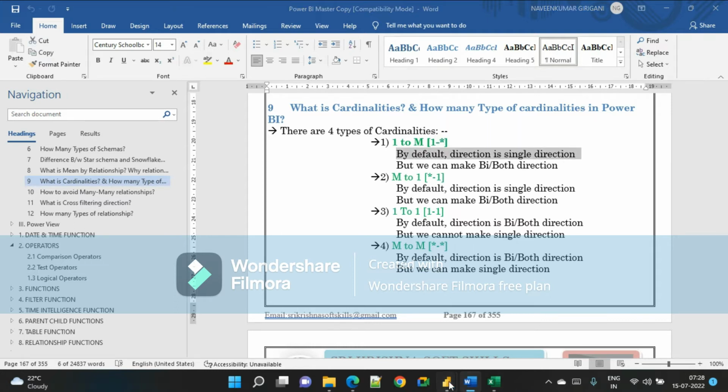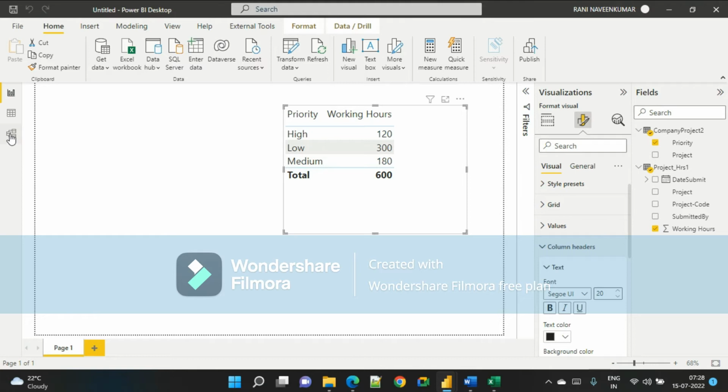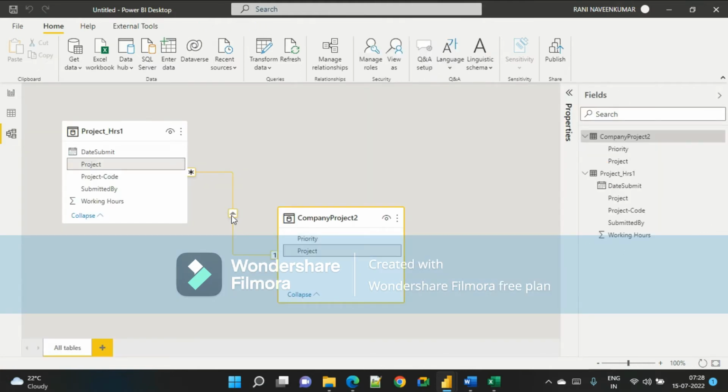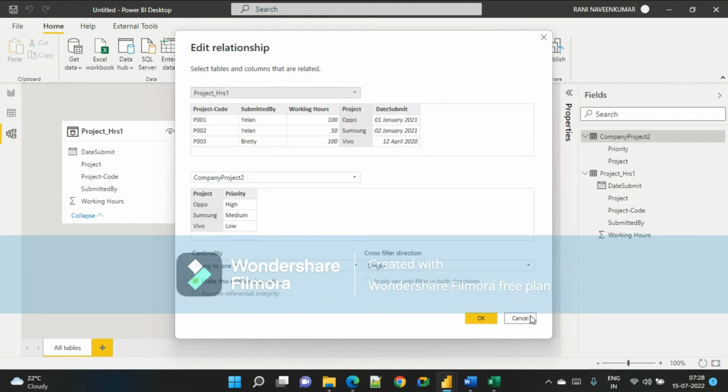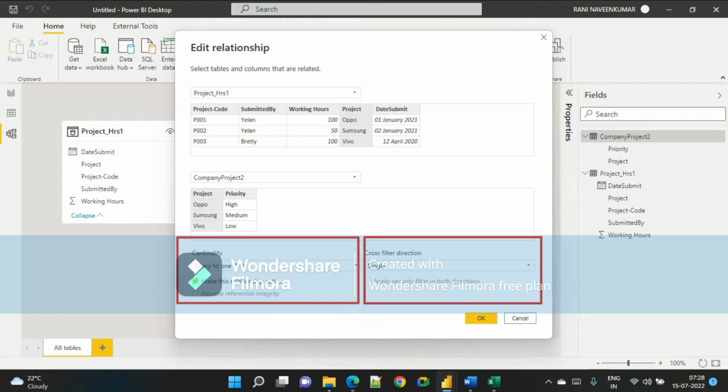And second, here you want to see the directions. I did not select any cardinality here, so the default cardinality is many to one, and cross filtering is single cross filtering. This is the default one.